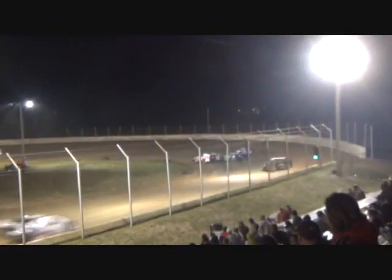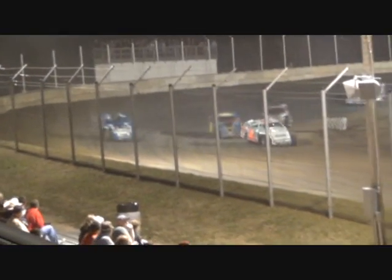33Z car continues his charge. Zach Vanderbeek started 17th, now cracks the top 5, and Dad Jim has got to be liking that. 4th place, Rodney Sanders. There you see Rodney, there's Stormy Scott. Rodney Sanders in 3rd, and Jason Hughes working through lap traffic, inside, outside, it don't matter. He's picking them off one at a time. As he comes off of turn 4, he opens up the advantage over Hughes in 2nd.